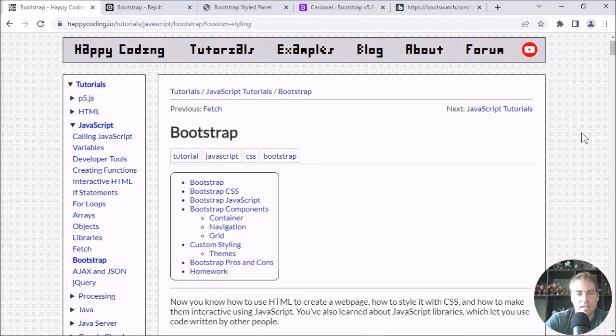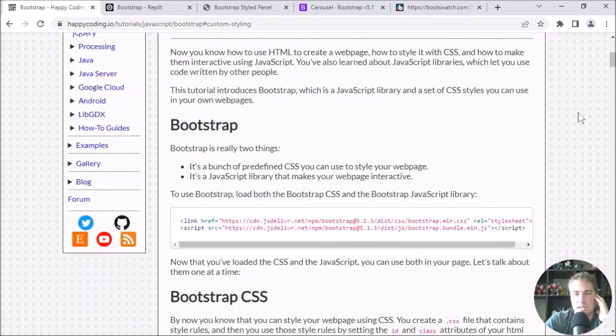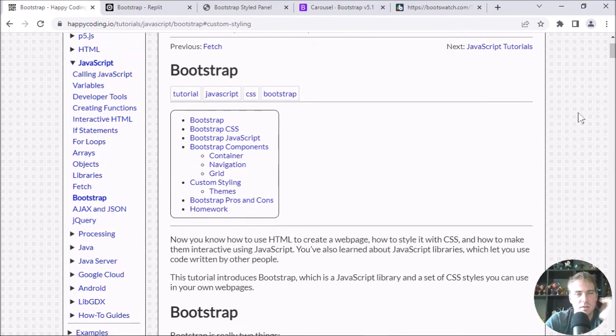I do think it's a handy thing to know about for two reasons. One, it's very popular. It's still very popular. I think it might be the most popular UI library out there. So, if you are learning web development and you're trying to get your CSS to look, again, in quotation marks, real, you'll almost certainly encounter Bootstrap, and you'll almost certainly encounter pages that are made with Bootstrap. So, that's the first reason. It's just kind of inescapable.